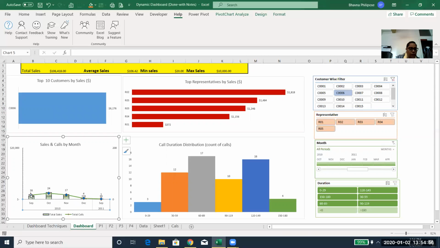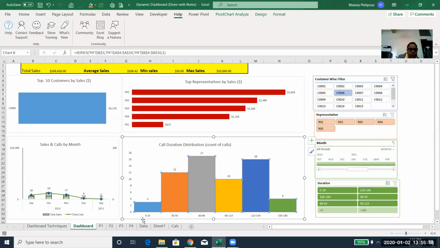If you see, all these amounts sum to 6,000, and these are the number of calls made for this particular sales value, right? This chart shows a histogram, because it shows you for every call duration: 3 calls were made in the duration of 0 to 29 seconds, that is 30 seconds. 12 calls were made for 30 to 59 seconds, that is around a minute.